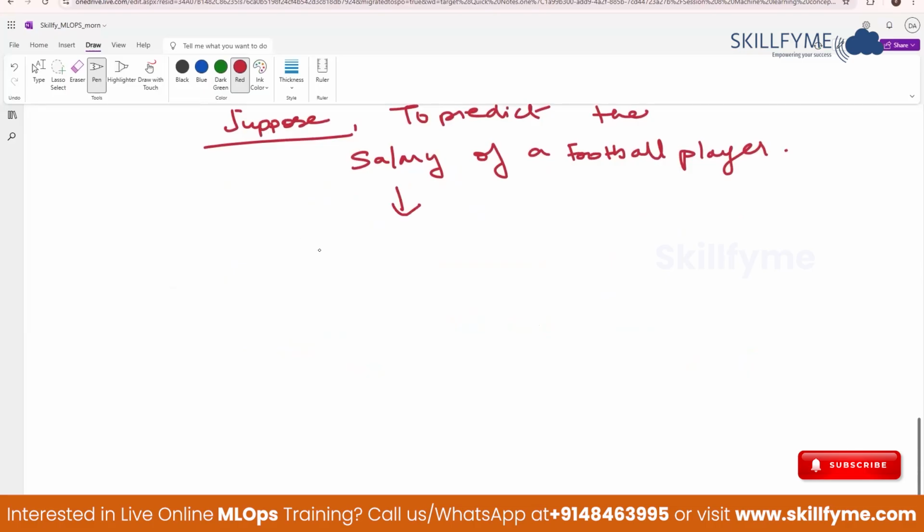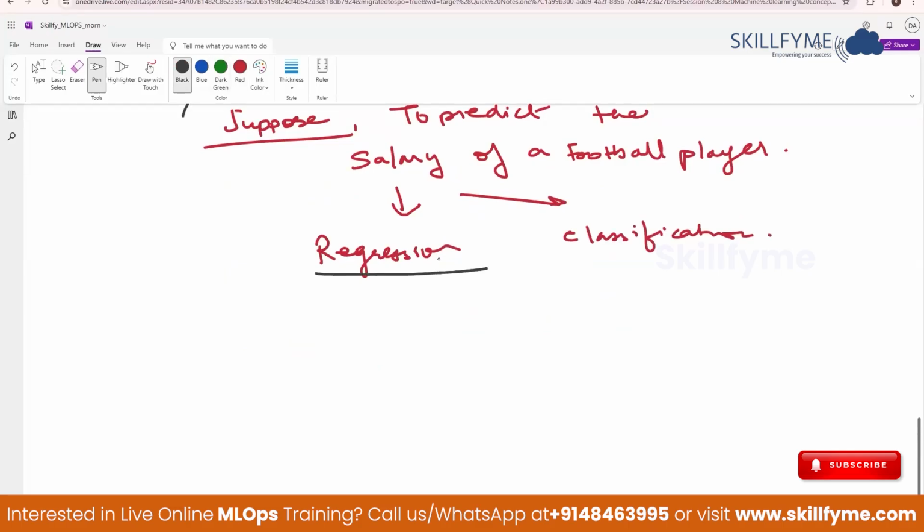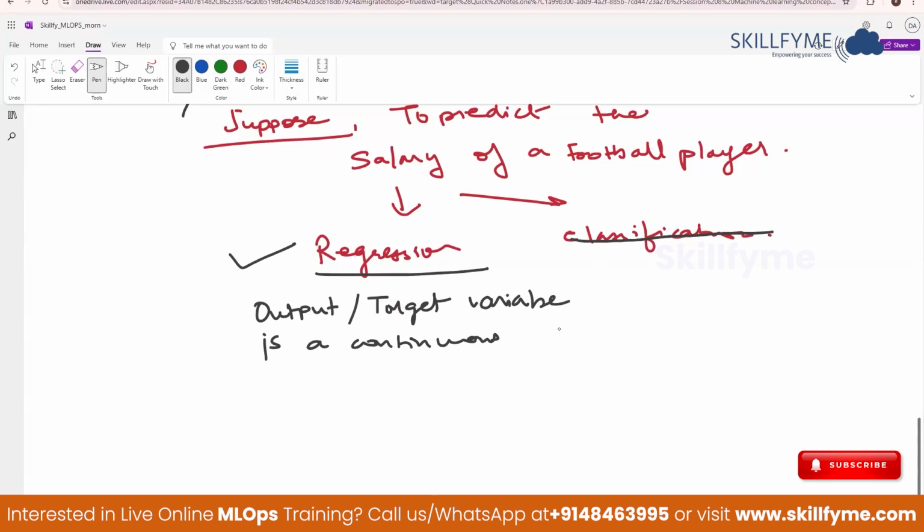Is this a regression problem or a classification problem? It's a regression problem, because the target variable here is a continuous number. It can be $10,000, it can be $11,000, it can be $10,503, whatever the range is. So if your output or target variable is a continuous number, it is a regression problem.